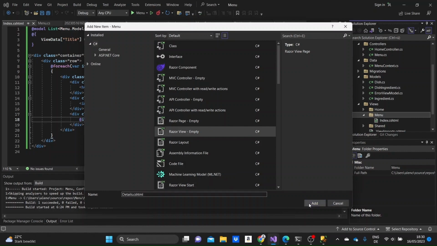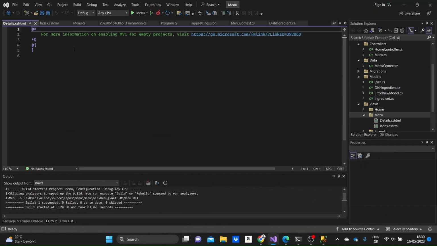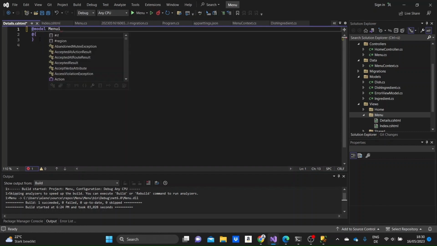We'll name it details. Now here on top, we need to import just a model, not a list of models, because it's just one singular model that we have in the details page. So model menu.models.dish.